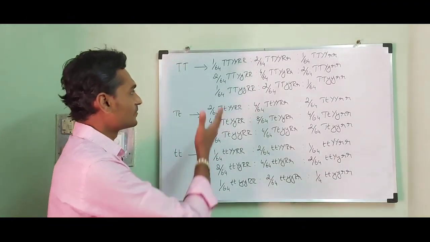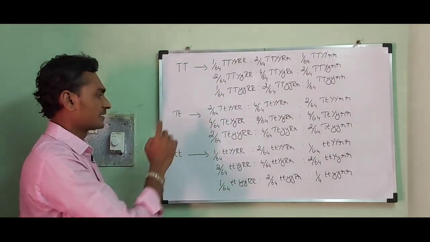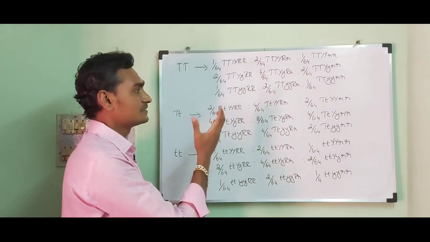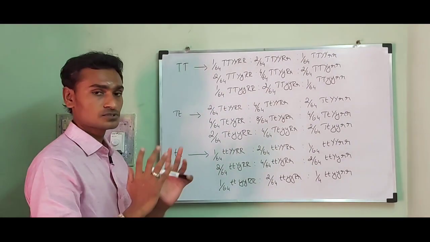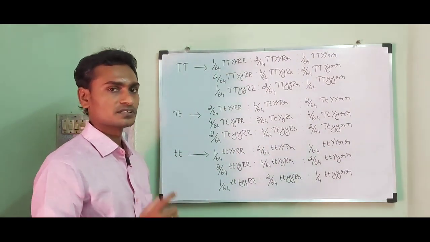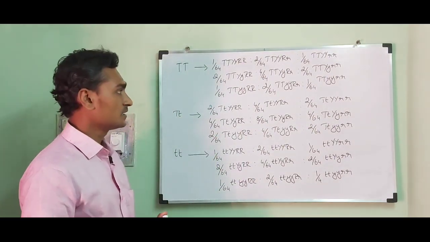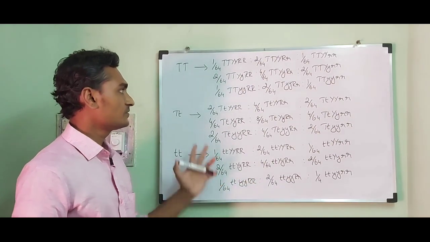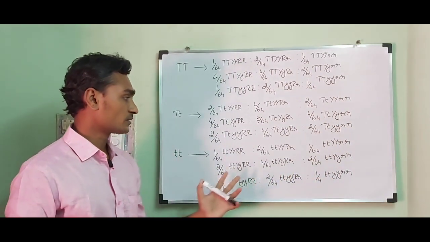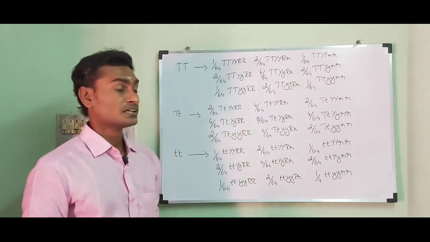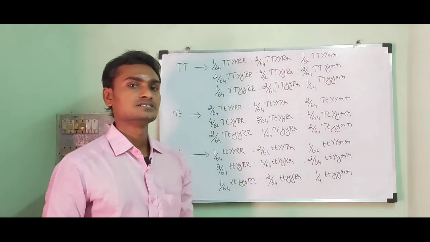Now I have written all the results of the 3 Forkline diagram. For this I have shown how to prepare a Forkline diagram. For this too, I have simply written the results. Here you can find 64 young ones. Please count that. You can find 64 young ones with their genotypes.